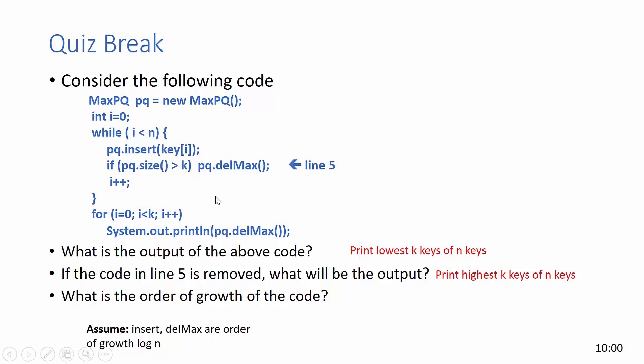Well, I think this is interesting because what you have is a priority queue of size k, right? Because the queue would never go beyond size k. So insertion cost would be log k. And to delete max, we delete max n minus k times. So delete max would cost you log k operations. So this is log k, and n minus k, log k. So for this part, we will have to do n log k, because we have to insert n things into a priority queue of size k. And then we delete max n minus k things. That's the n minus k log k. And then we would print them, k things, by deleting them, so that's k log k. So that's the answer.